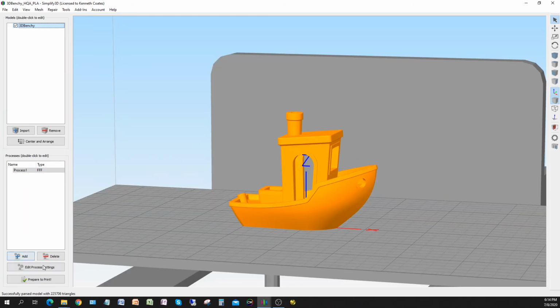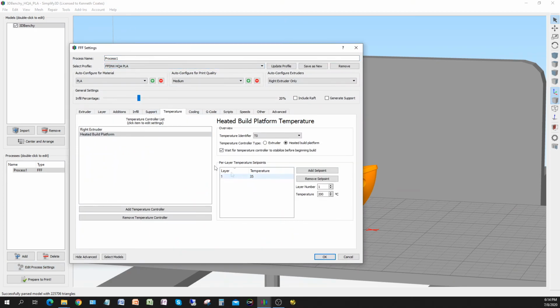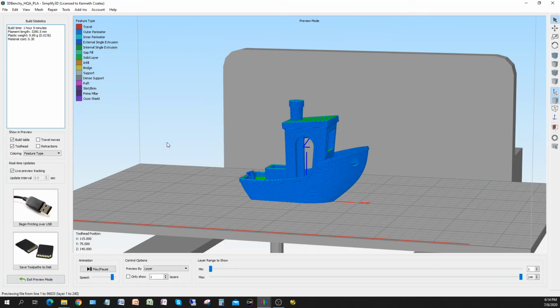So I already set up my process settings to be this profile we've been using. The temperatures are set up, 35 for the bed and 215 for the extruder. And when we say prepare to print, it's only going to take a little over an hour, so an hour and 9 minutes. All right, so we'll do that and switch over to the time lapse.